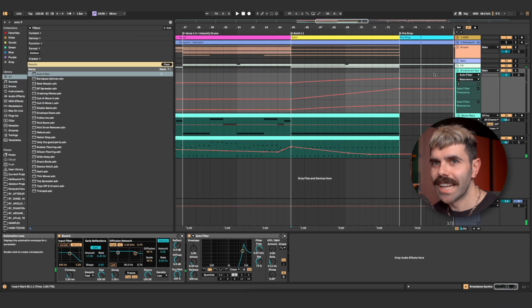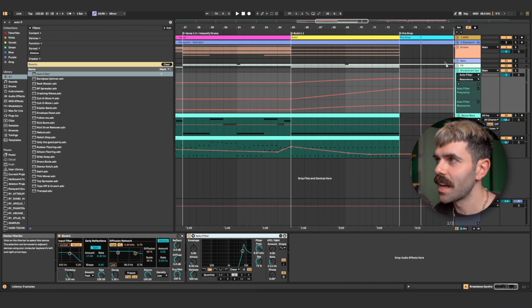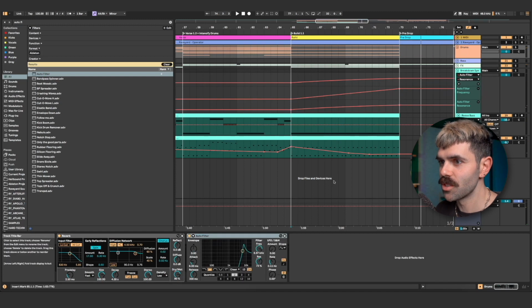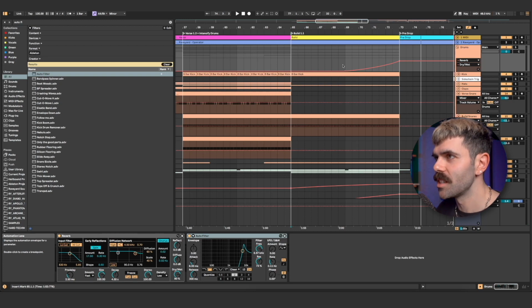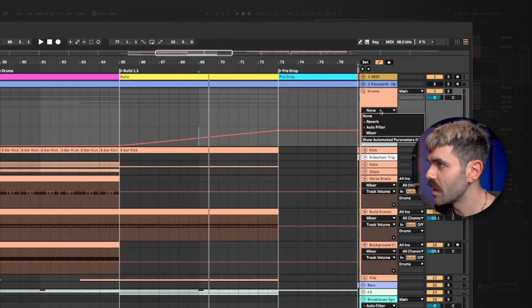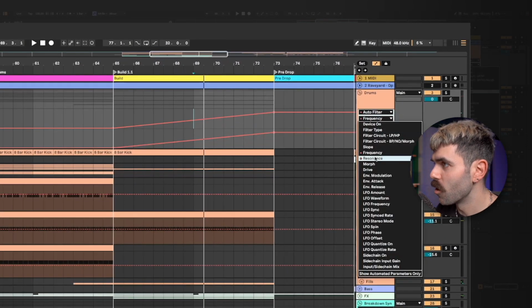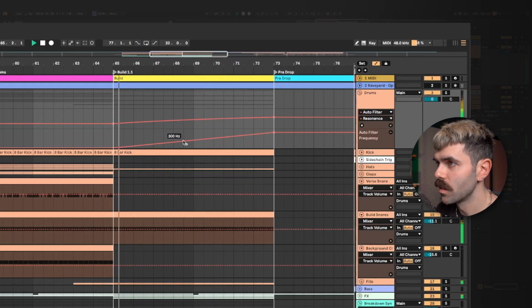Okay, and that's sounding good. And I think what we can actually do is apply the same filter to our drums. But we're gonna have to adjust this. And I know this isn't part of the synths, but we're at the end of the buildup process. So I want to make sure everything is moving together. So let's expand this, and we'll also bring up our resonance automation as well.